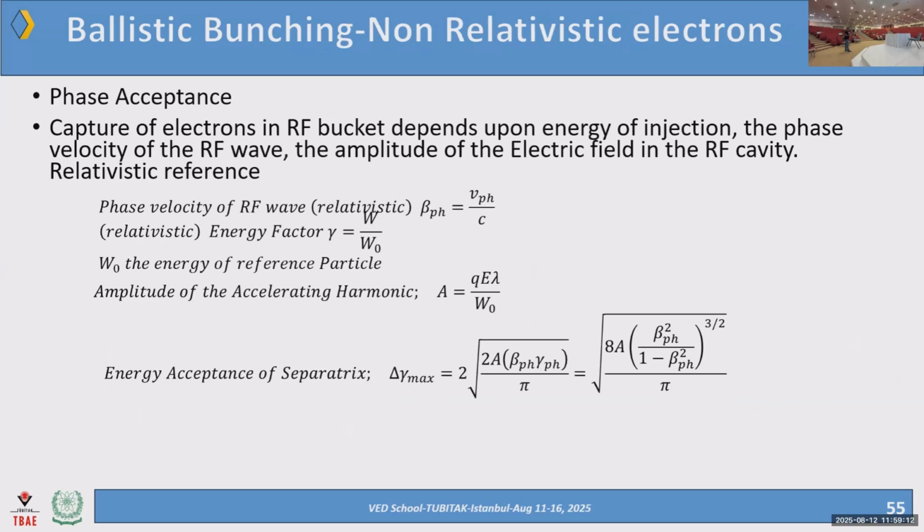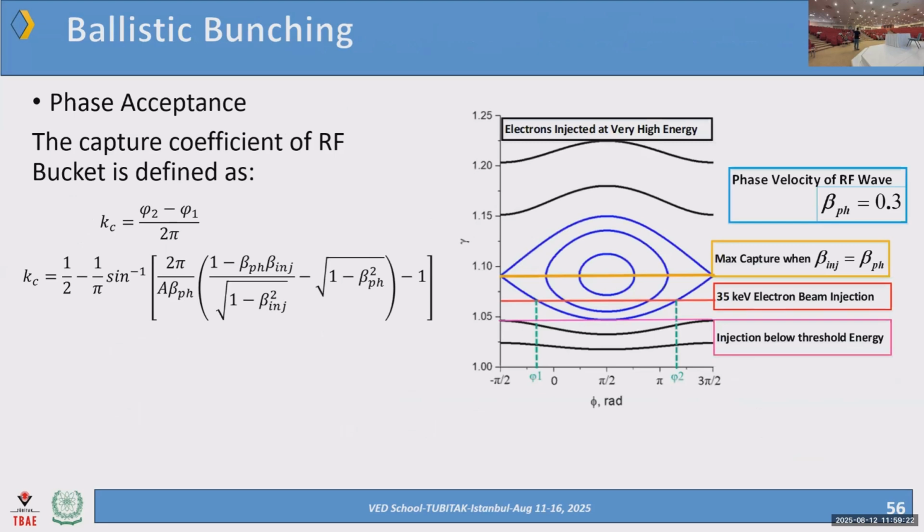Okay, these are some equations. I certainly know that you guys can go through them. This is basically what I want to show you: the separatrix, the fish. This shape has a certain form, and the maximum width is when the phase of the wave is synchronous with the velocity of the particles. What does it mean?